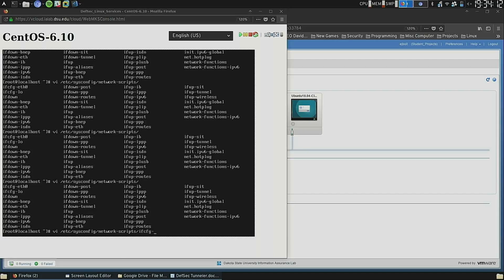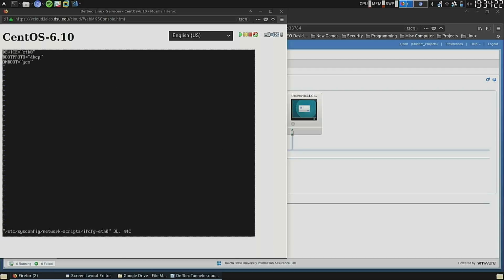In this case, it would be ifconfig eth0. That's the name of the adapter. Yep, it is only set to DHCP right now. That's more like what I had.